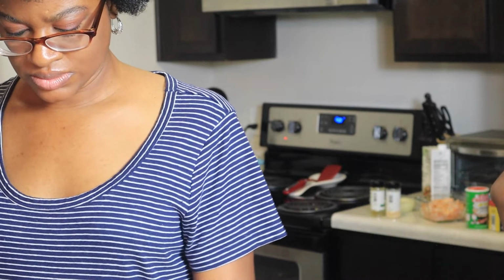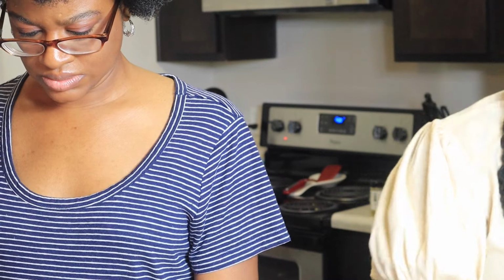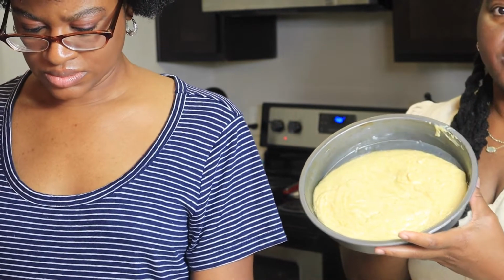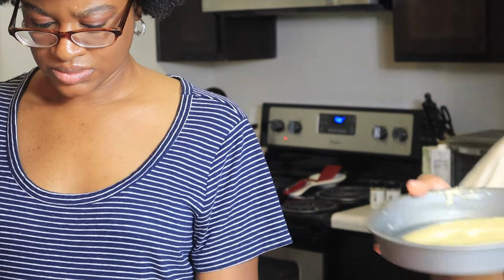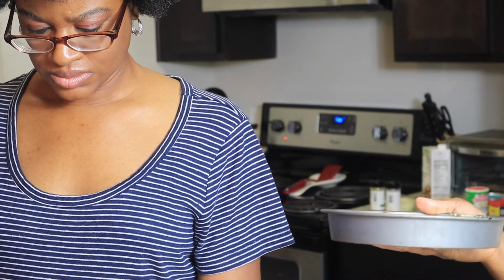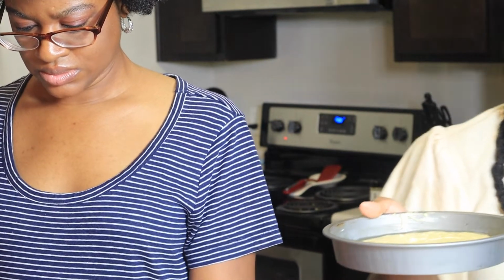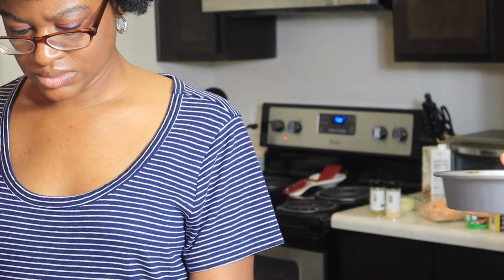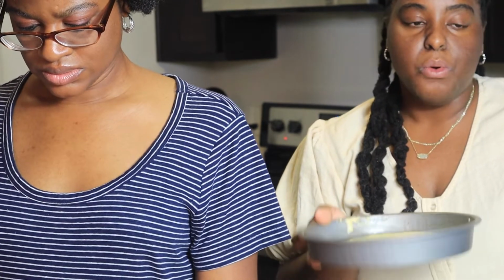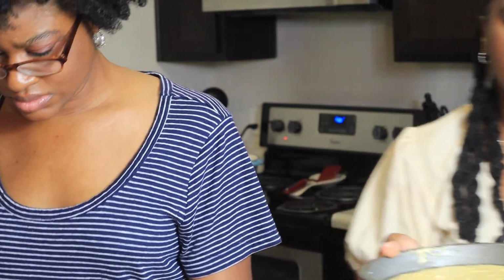Oh, and there goes our oven. So we're gonna take our cornbread and pop it over in the oven. According to the box, it's supposed to be in a 400 degree oven for 15 to 20 minutes. So I'm gonna start it out with 15 minutes. We'll see if it's done, and then if it's not, we'll cook it some more.